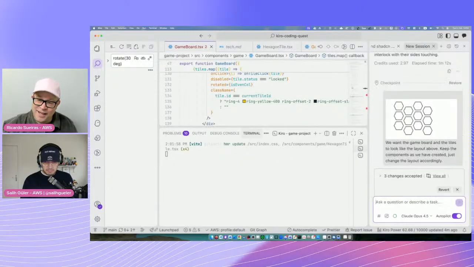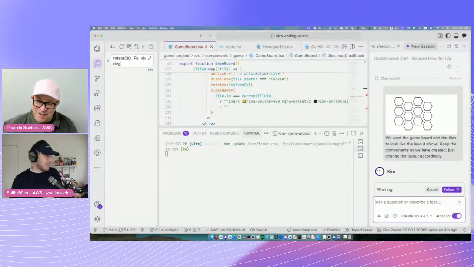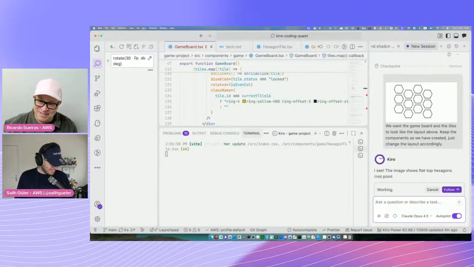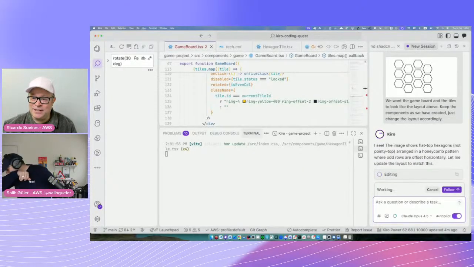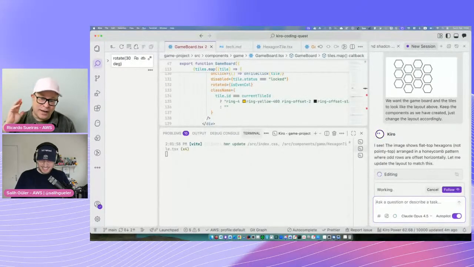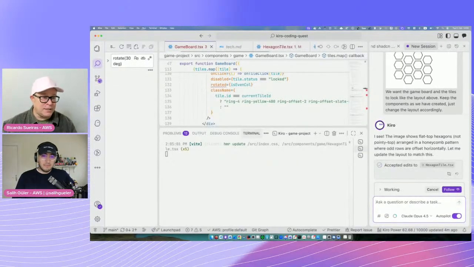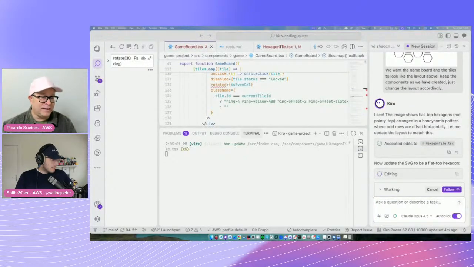Okay. This is it. It will work. Of course it will work. Let's see what happens, right? I see the image. Look, honeycomb. This is what we said, right? Arranged in a honeycomb pattern. Now, folks, now that we've gone through this in the last 30 minutes, perhaps if we had specified in the initial prompt that we want the game tiles in a honeycomb structure, I suspect that probably would have been enough, right? Yeah, most likely. And this is why you do the experimenting.